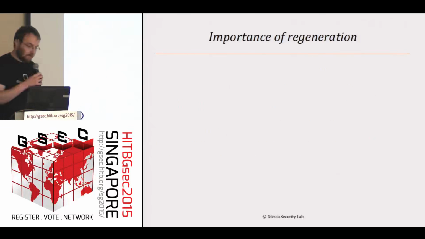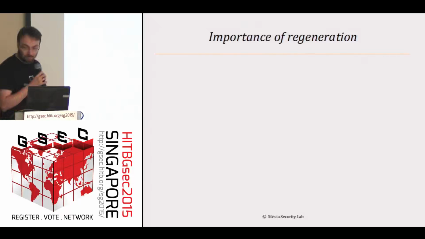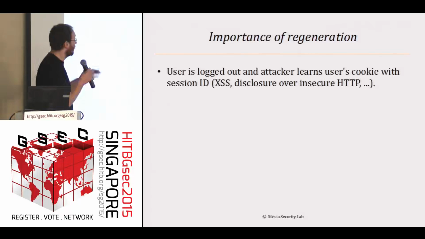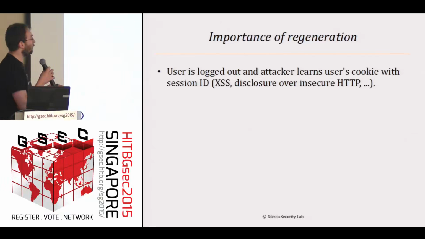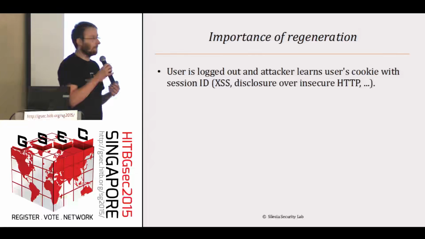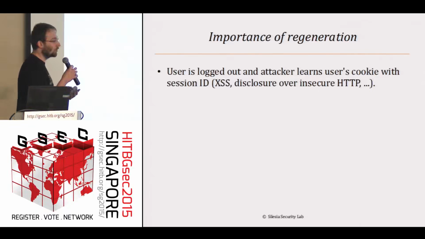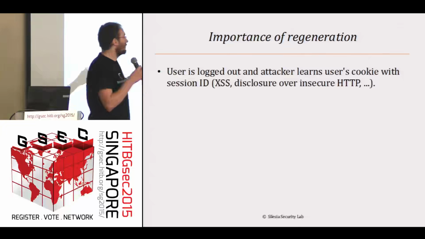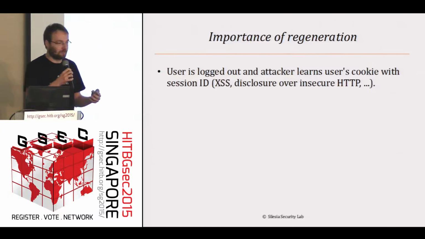Okay, so let's go to another problem, the importance of regeneration. Let's think about such a case. The user is logged out, so potentially nothing bad can happen, right? And the attacker is somehow able to learn the user's cookie with the session ID. Of course, the attacker is always interested primarily in this cookie because once the attacker is able to get it, then the consequence is user impersonation.